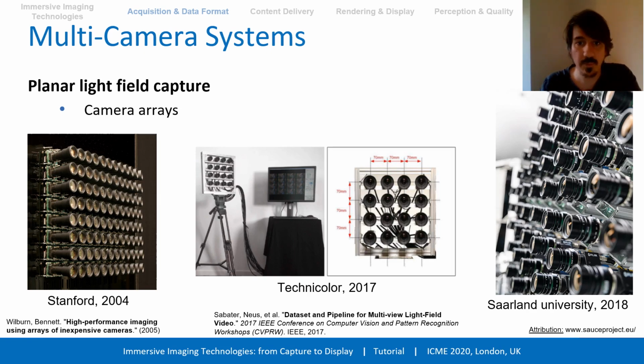So this comes with some limitations. For example, the physical space occupied by the cameras usually means that we cannot capture very close viewpoints, and only a sparse sampling of the angular dimensions is possible. Also, these kinds of systems can be very bulky compared to a single camera system. And in addition to the camera array itself, it usually needs to be operated by powerful computers and even servers to store the large amount of data that is generated in a short time.